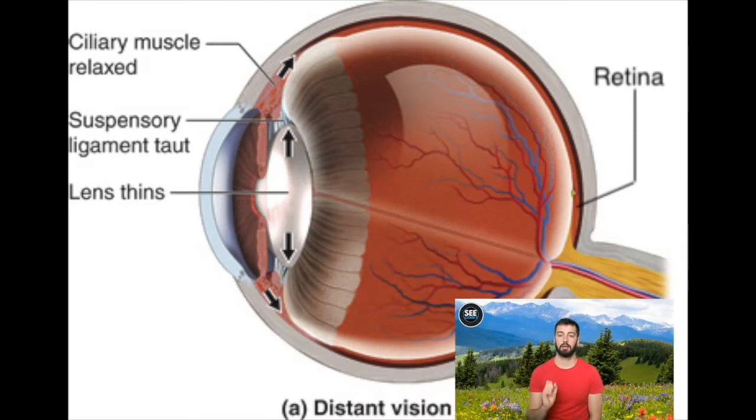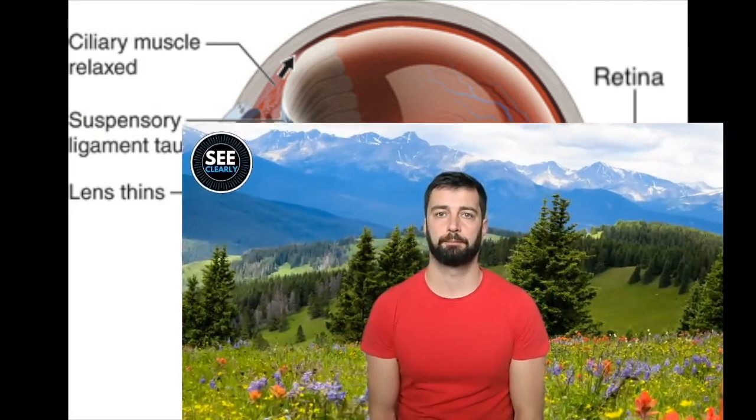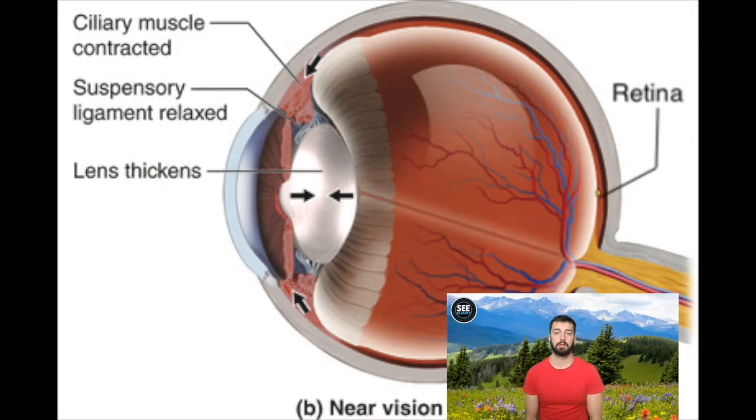As mentioned in the previous video, we've got a small muscle in our eye called the ciliary muscle, which is a hoop-like muscle. You can see it in the diagram on screen. This is an eyeball practicing distance vision — the ciliary muscle is in a relaxed state and the lens, the whitey creamy thing at the front of the eye, is thinned out and stretched as it projects the image onto the retina. When looking at something close up, the ciliary muscle is contracted and the lens has thickened into a bulging state.